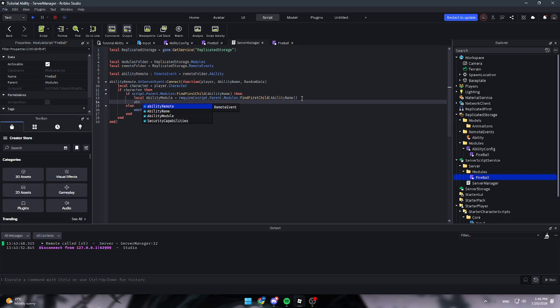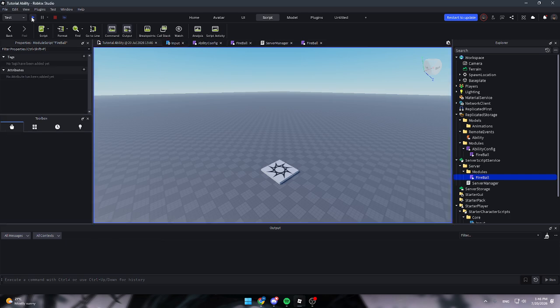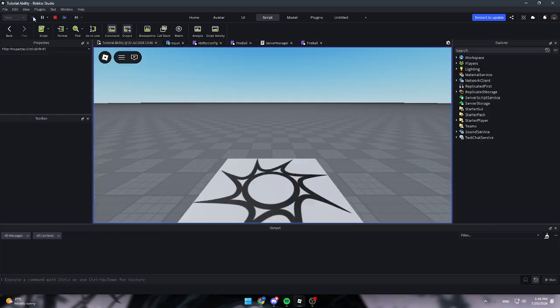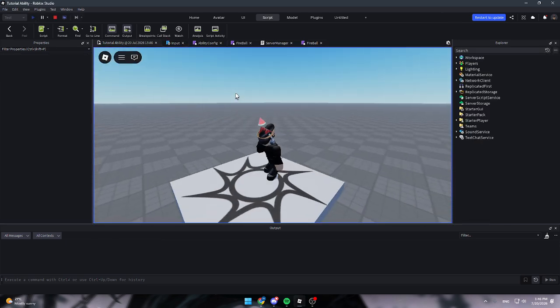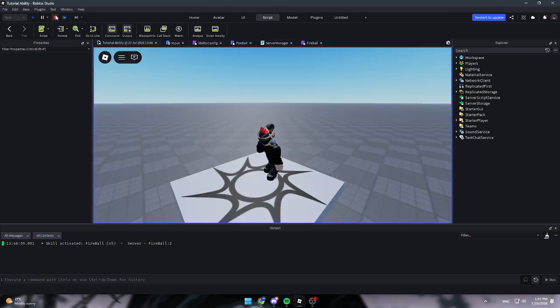Now make sure to call it, because we're returning a function, with character and ability. Now if we test it and press F, still activated on the server. Nice, guys.